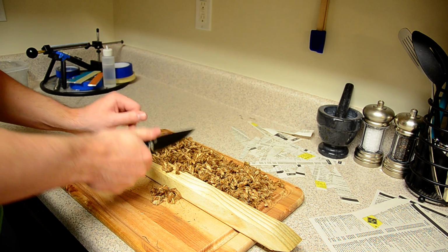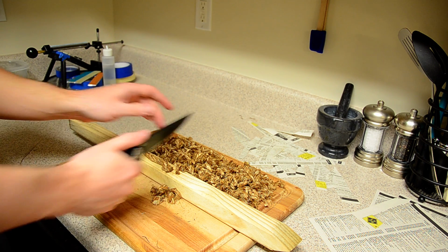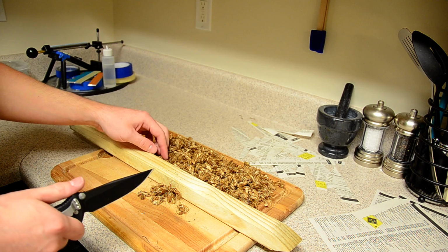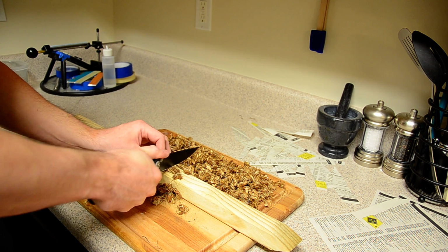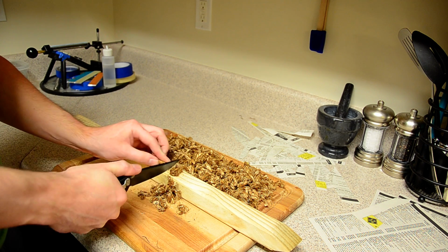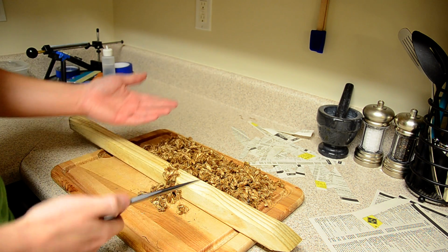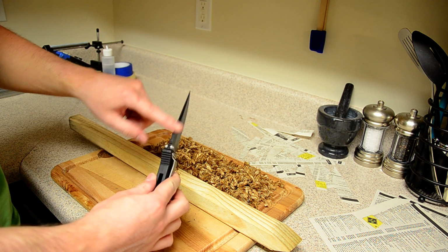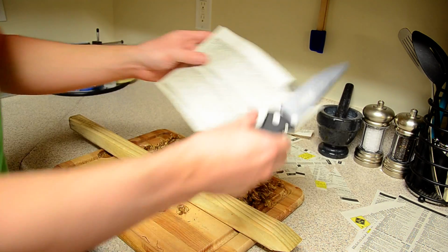It's so repetitive, you're using the same muscle group over and over and over and over. So if it takes you a lot of force, you're pretty quickly worn out to the point that you just can't do it anymore. But I'm really, really satisfied with this. This did not take much force at all. I would say it's about like a pair of twos, maybe better. And I know that is crazy just due to the thickness of the blade, but it cuts really well.